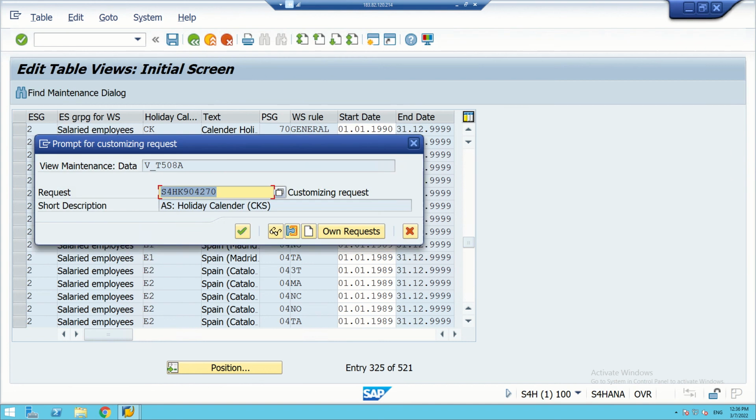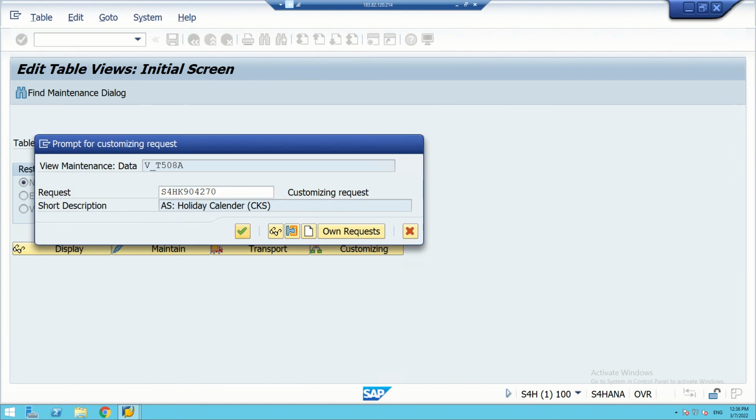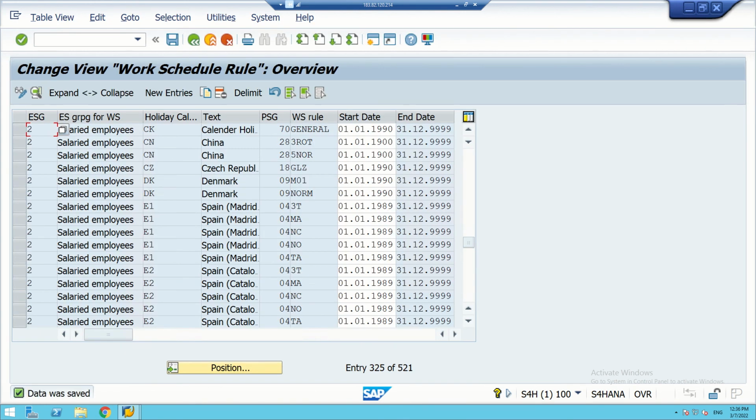So this number has been generated. Now we have configured this for both groups of employees, salaried and wage earners.